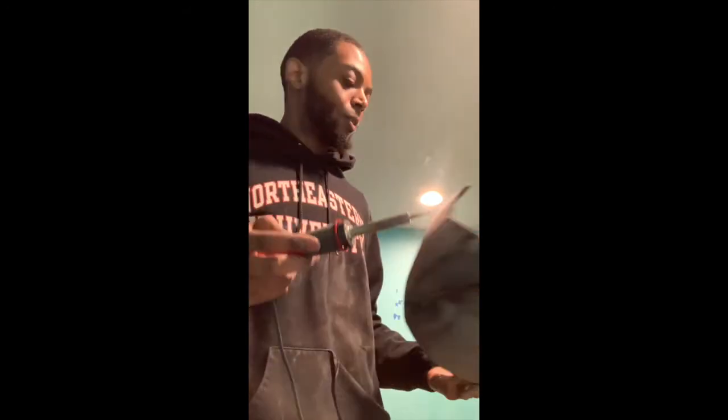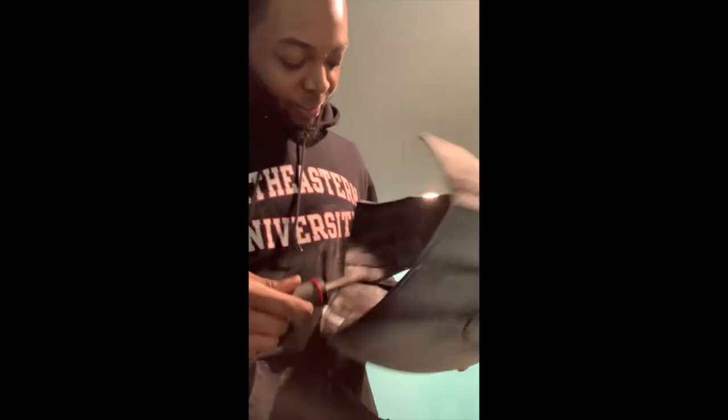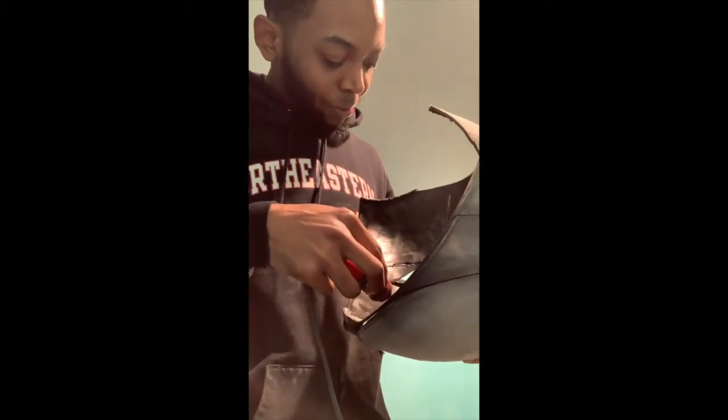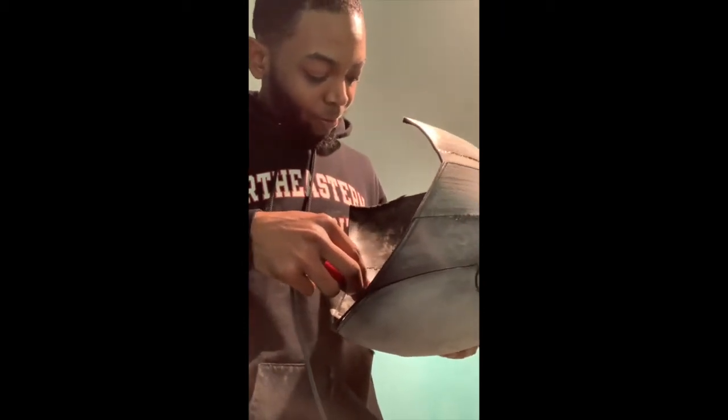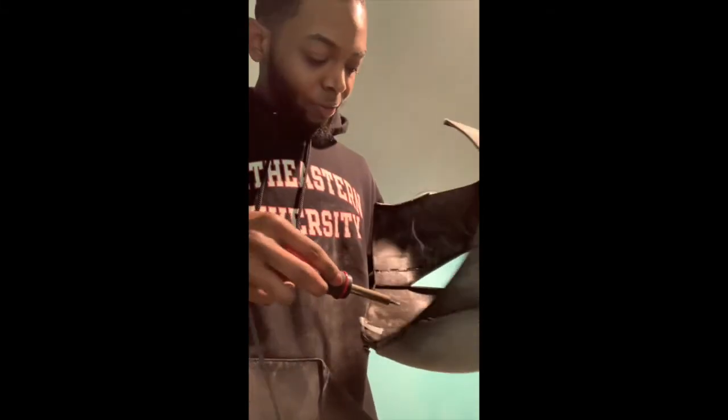Just getting over a little cold or a little sickness. I didn't have the corona or anything like that, but definitely was under the weather. So that's why this build is taking a little bit of time for me to post or to do. And I don't want to be on here sniffling and everything like that, so.